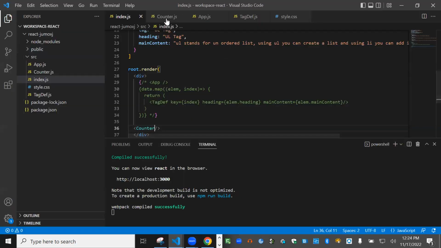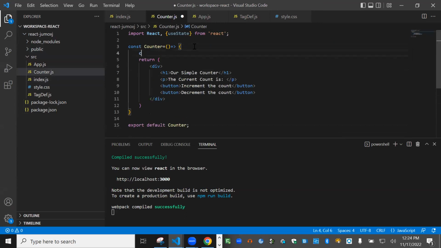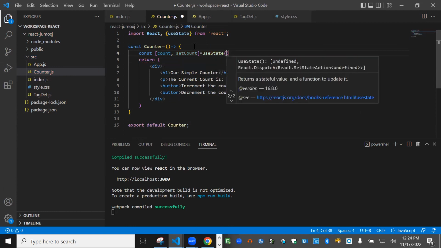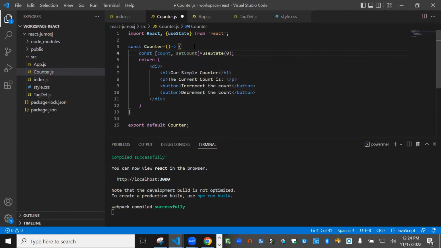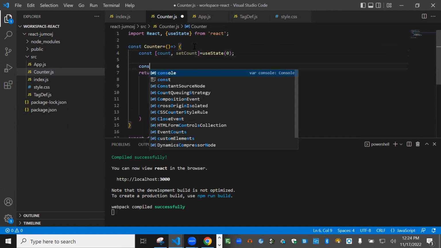What we do here is define the state of this component first. So we use count, and the function that we are going to call every time there's a change in count. Let's say that it starts with 0. So obviously there are going to be two functions.